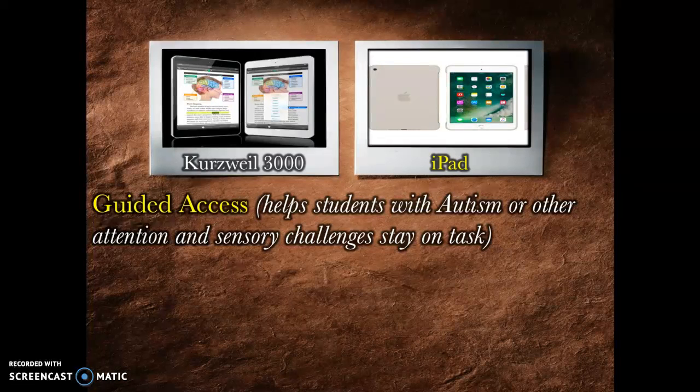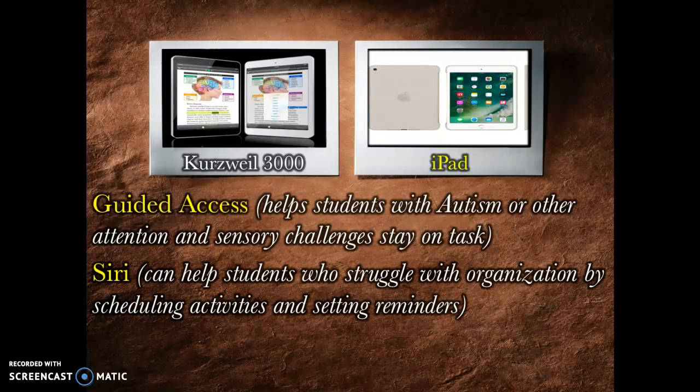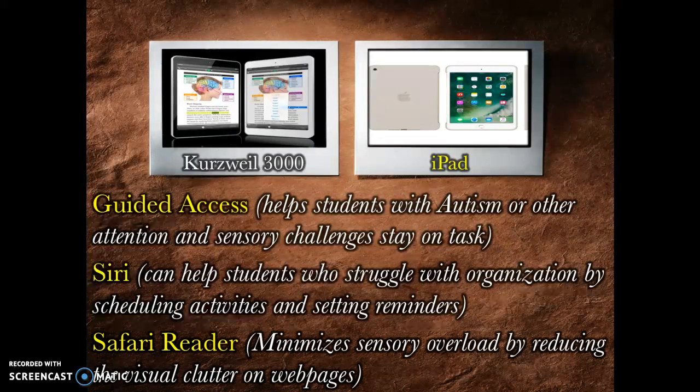And this helps students with autism or other attention and sensory challenges to stay on task. It also has Siri, which is a function that helps students who struggle with organization by scheduling activities and setting reminders. And lastly, it has a Safari reader, which minimizes sensory overload by reducing the visual clutter on web pages.